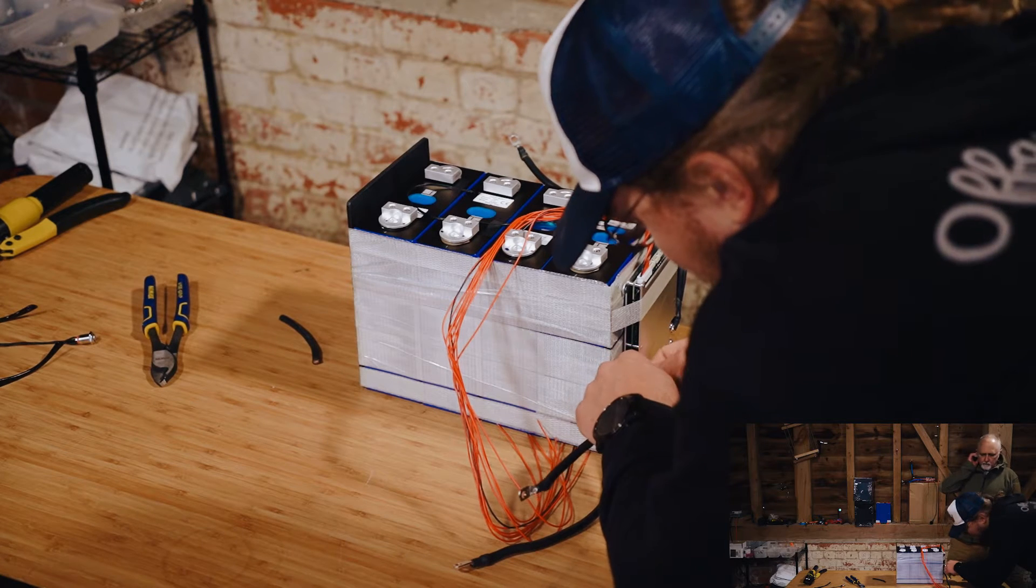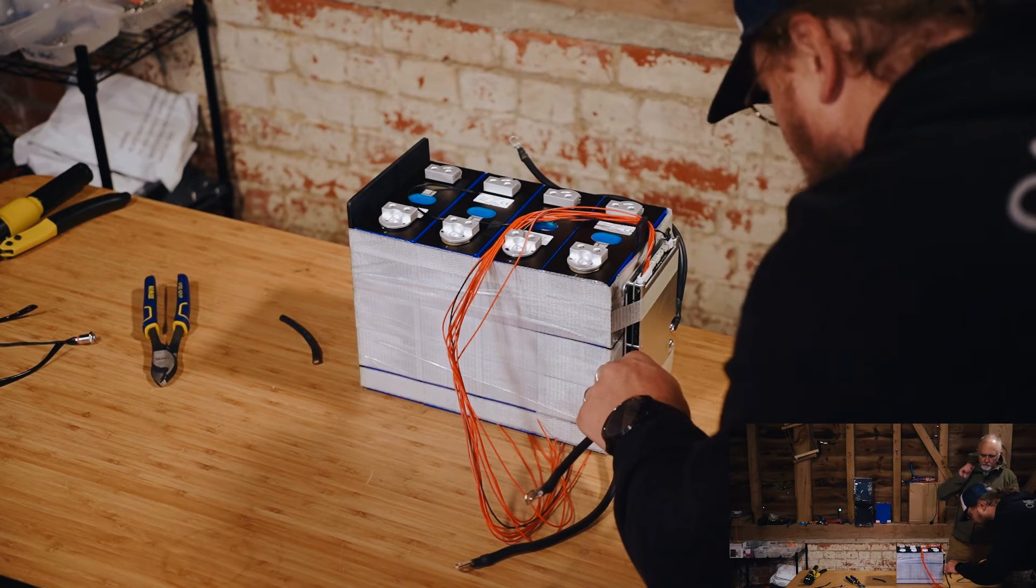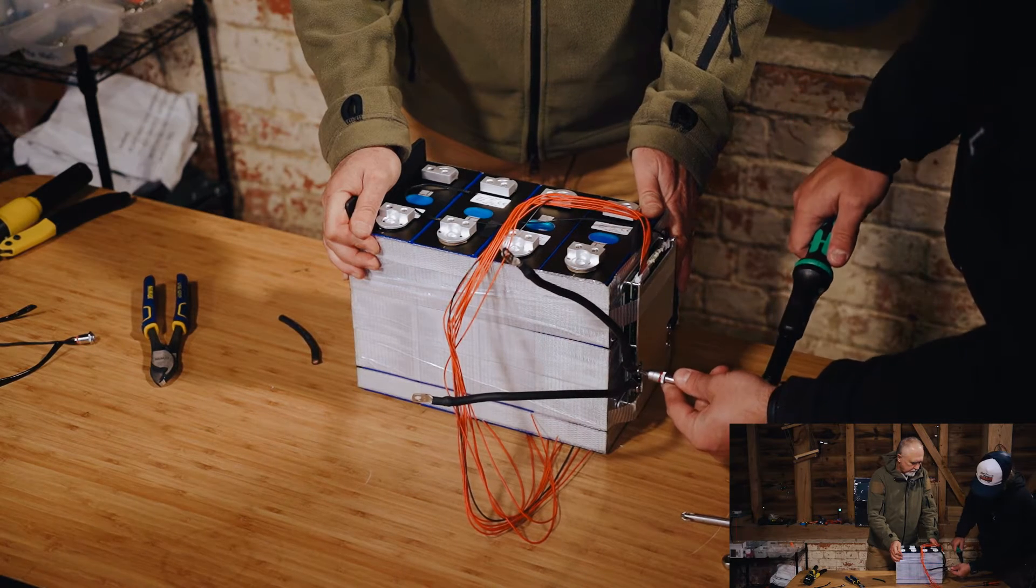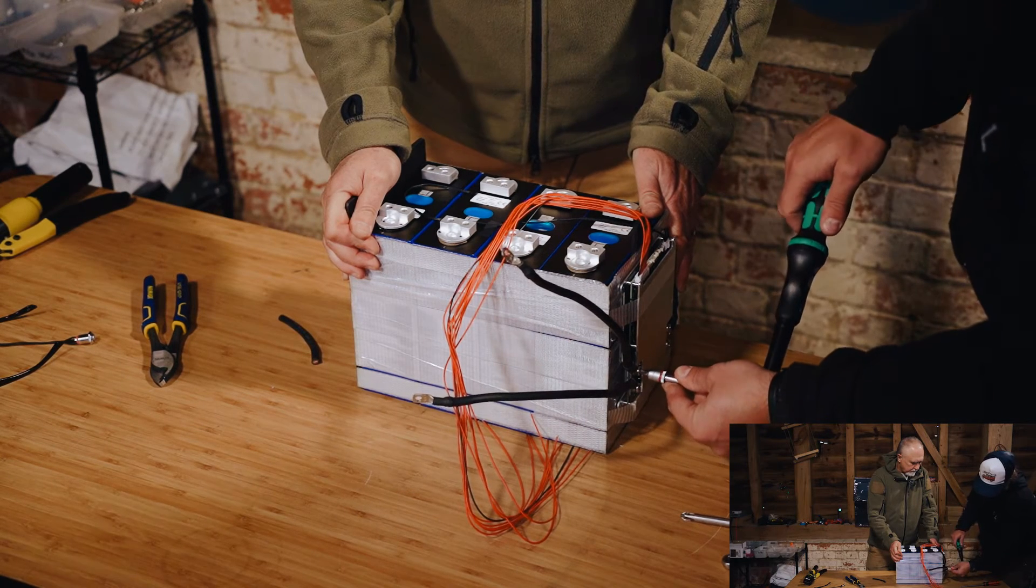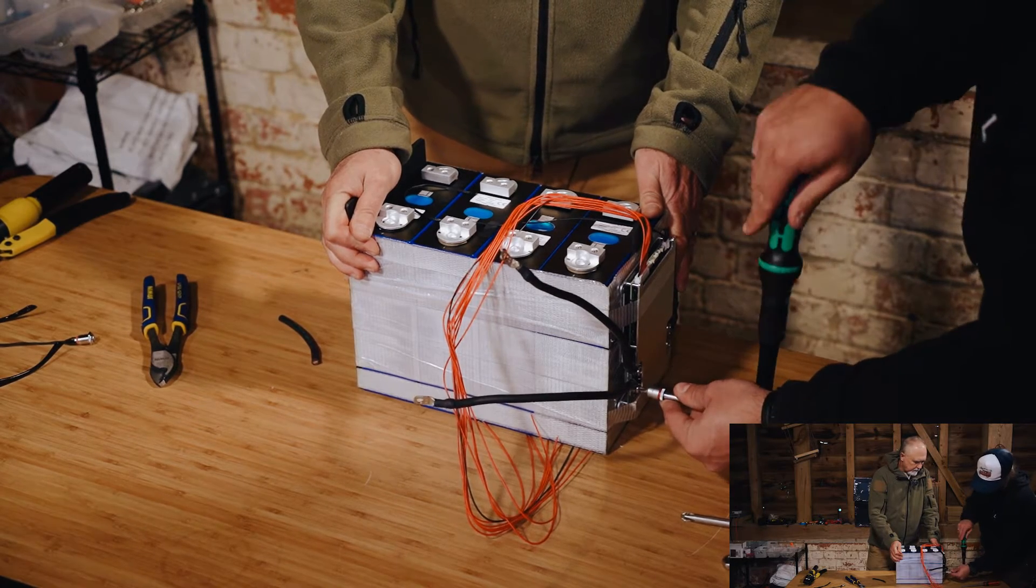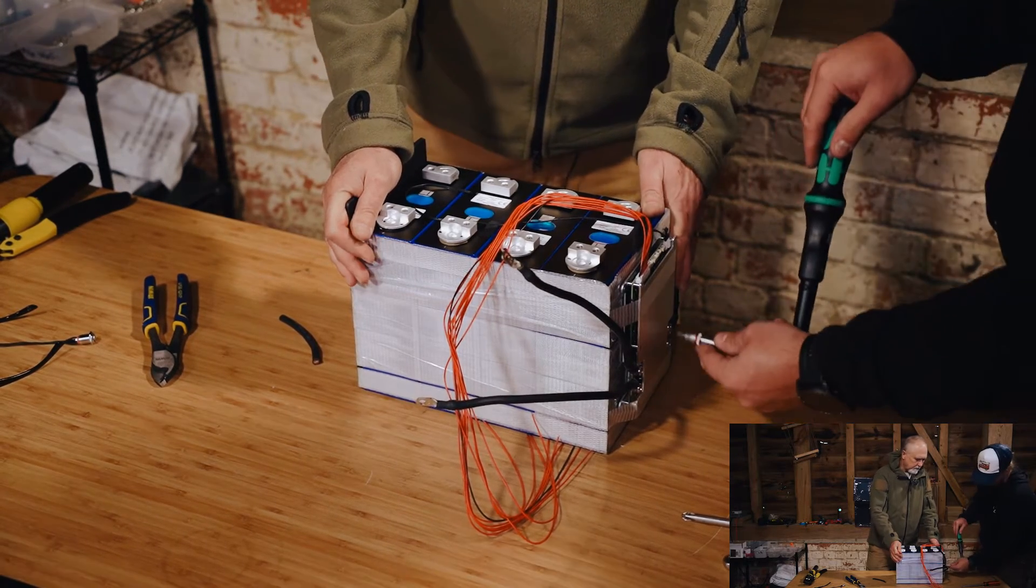I made four of them up so then I could then put them onto the BMS. Initially, just tighten them by hand just to get them in place. Then use our torque wrench with a Phillips head bit on the end to torque it to seven Newton meters on all four of them. So both sides.